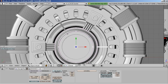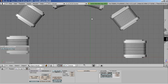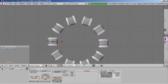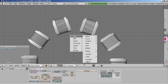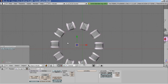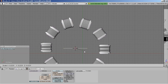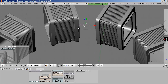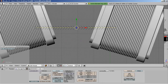And what we're going to do here, let's see which layer is it on. We'll just use, yeah, this. Okay. Cursor to selection. Okay. There's a couple of ways we could do this. All right, let's start with the actual path. All right. And the reason it needs to be a path instead of a curve is because it will need to be 3D at some point. Okay.